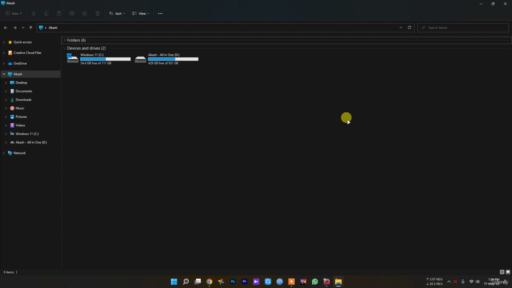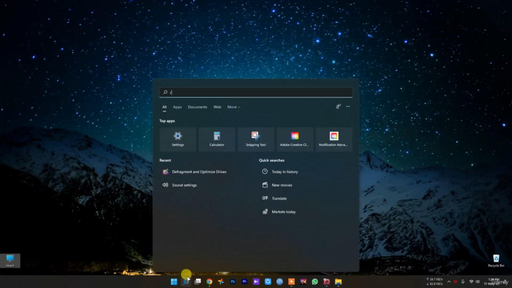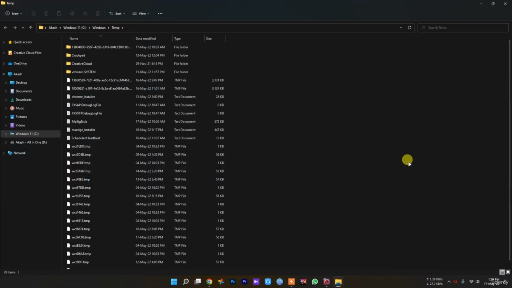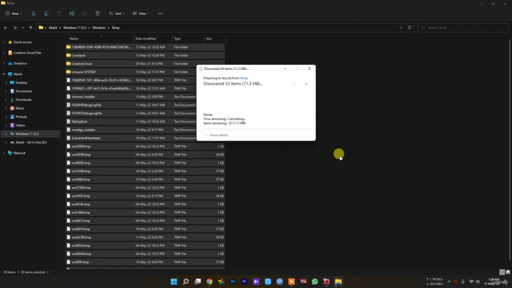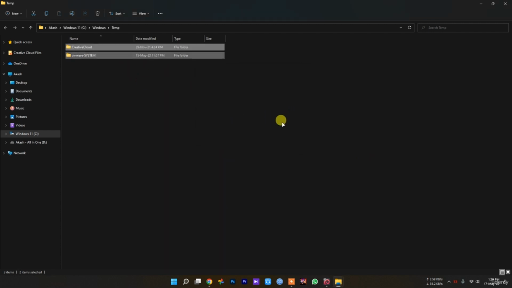So I think I covered all of those for speeding up, and also make sure from time to time you use the temporary file command to delete all of those files, because it also takes up your resources, and there are a couple of things that you cannot delete and it's okay.